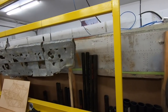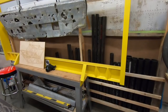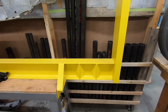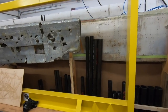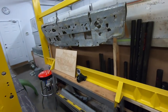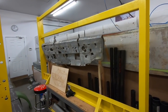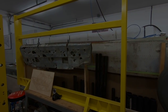It's quite rigid. The only issue that I had when I was producing it was the I-beams. I-beams are excellent to prevent deflection, but torsion with them is a bit of an issue, and given the height of this guy, it tended to twist quite a bit. So on either side of this, I welded in angle supports, and now it's incredibly rigid. It'll take whatever we need to put at it, and these are all light structures that are going to be built in it anyway. So it'll be quite well suited for just that.